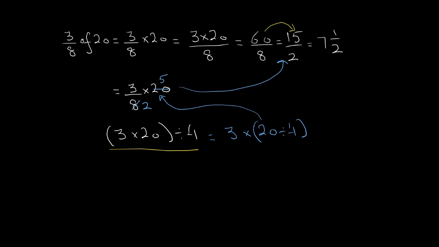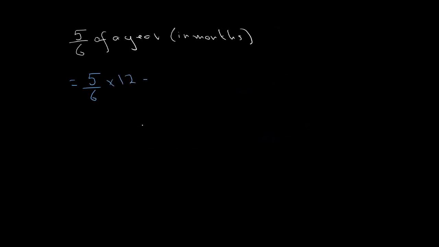Okay, so I can use these ideas to, maybe if I want to figure out 5/6 of a year in months. So I want to figure out 5/6 of a year. So how much is that? Well, that's very easy, because I really want 5/6 of a year and I want it in months. So let's say in months. So this is just going to be equal to, because each year has 12 months, so I'm just going to say 5 over 6 times 12, which is 60 over 6, which is equal to 10 months, right?